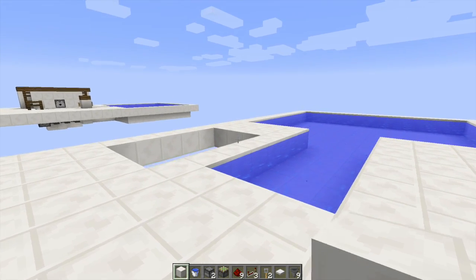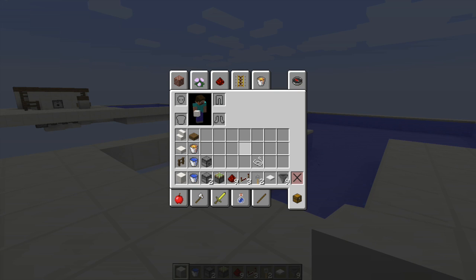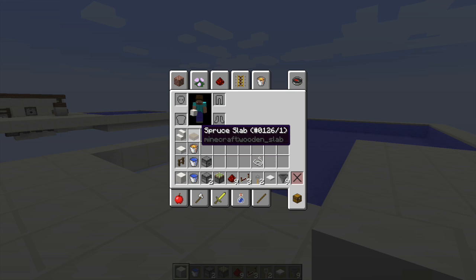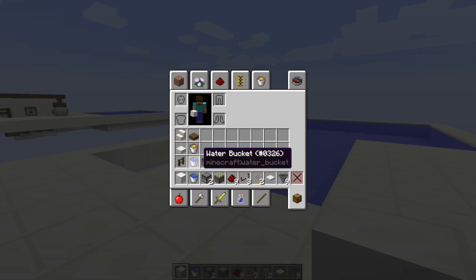Okay, so first of all, let me show you what you'll need to build this system. So, of course, you're going to need a bunch of building blocks. I decided to use quartz because quartz also comes in slabs and stairs, and I used the spruce slabs and fences to kind of outline the whole thing. You can, of course, use whatever building material you'd like to use. Then you're going to need 2 water buckets or ice, which you can break in order to get water, or just have a water source around with a bucket.